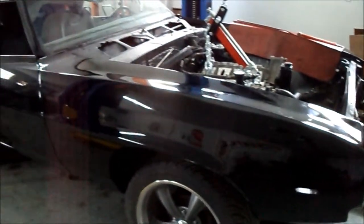This is the cross member he got. It is not the correct one for a 4L60. It's actually a copy of the stock one. Those bolt holes right there are a little bit different from what comes on a 4L60, but what we may end up having to do is just drill a hole here when we get the mount up in there. Find out where it needs to go, pop a hole through for the bolt on the back side to hold the mount, and that's about it. A little bit of a modification that we'll end up making, but other than that, this is the end of day two, so we'll get a little bit more progress going in a minute.